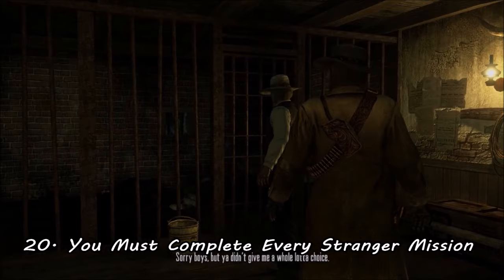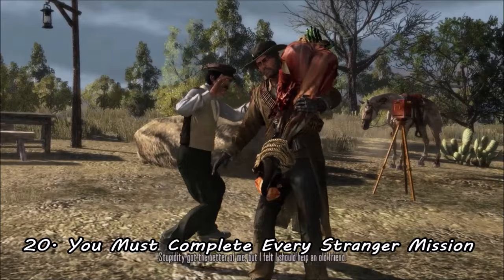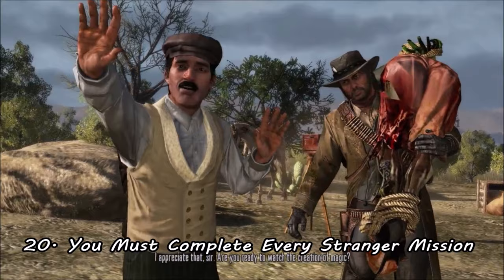Down in Plainview, that's where you'll meet the film director that we saw in the Red Dead Redemption 1 story. He's over here trying to shoot a movie with live-action zombies. Real creative, real original, real impressive. He's another stranger mission that's required, along with capturing that thing that's on John Marston's shoulder right there. I'll explain where to find one of those in a minute.